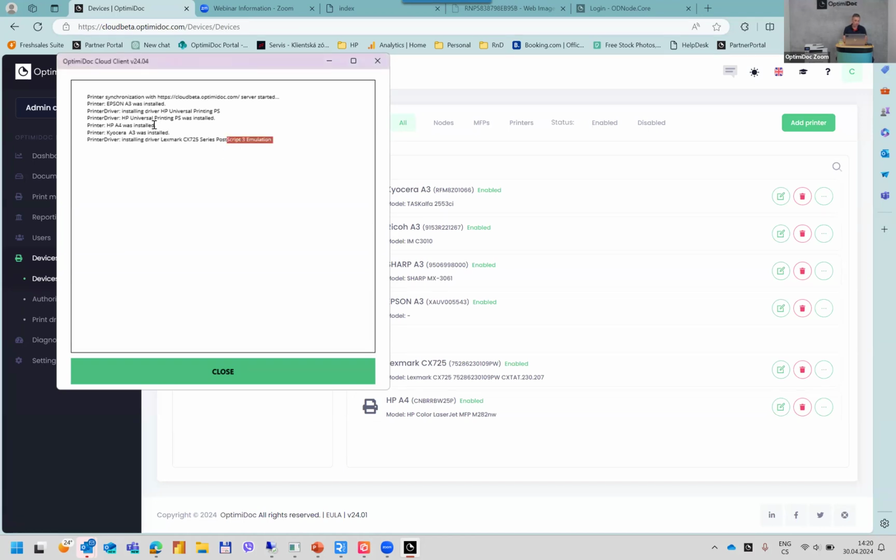Yeah, so as you can see, we have installed the Kyocera, the HP, the Epson, and right now we are installing the Lexmark printer.